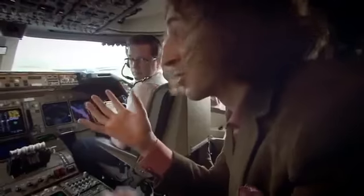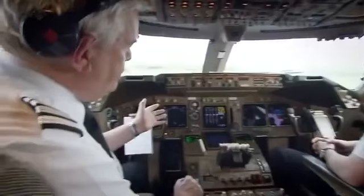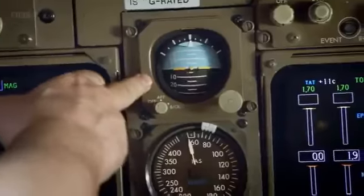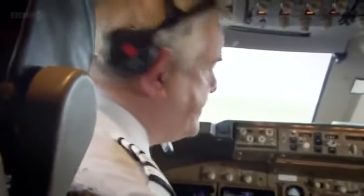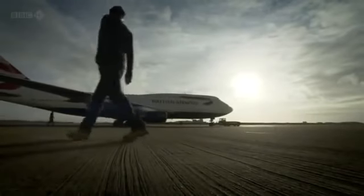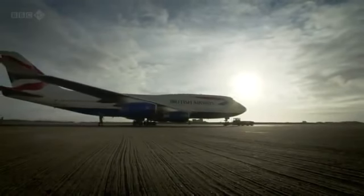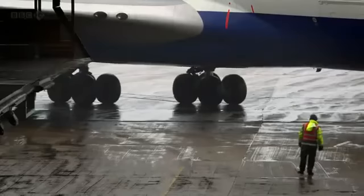In the case of raw flying, what's the minimum amount of controls you'd need? In the absolute worst case, you can fly the aircraft using these three basic instruments here. Okay. Altimeter, horizon, airspeed indicator. I don't know of any case where a 747's got down to flying on those instruments. There is a huge amount of redundancy built into the airplane. Now, it's time for the £200 million worth of 747 to be carefully towed into the maintenance hangar, where it will live for the next 5 weeks.